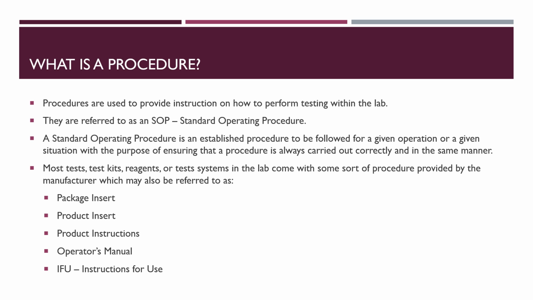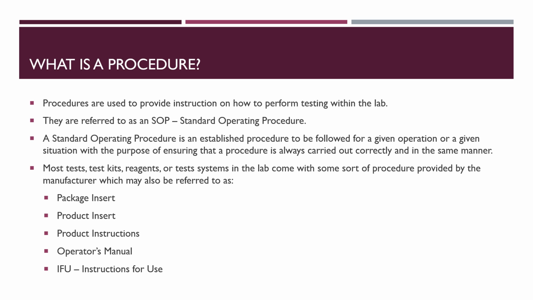So a procedure could be something that is sent from the manufacturer, or it could be something that the site itself has developed for their particular laboratory. And we often refer to these as standard operating procedures. So this is the procedure that has been established within the laboratory so that the staff or the operator or the person that's doing the test has a written set of instructions on that particular test, and it has detailed instructions on different things throughout that procedure that could affect how the results are reported. And so these procedures are set up to give you an idea of how to perform the test correctly without any sort of interference.